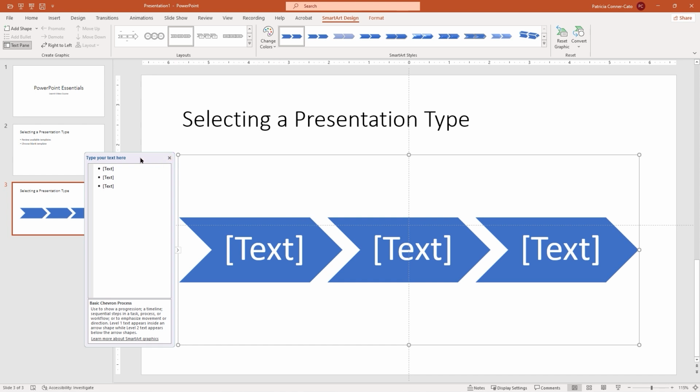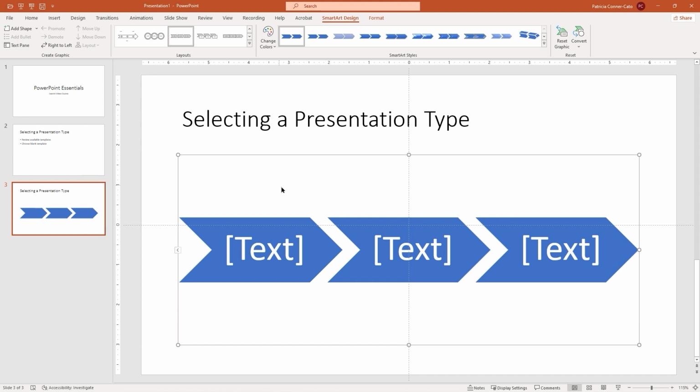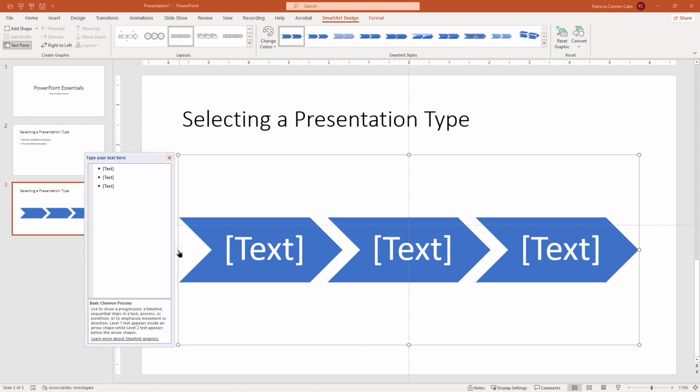And it also opened on the left side a text pane. Now, if it didn't open a text pane, I'll close mine by using the X in the upper right hand corner. If that didn't open automatically, on the left side of the SmartArt graphic frame, you'll see a left pointing arrow, and you can click that to open your text pane. Now, you can type directly on each of the graphics, but it's better to use the text pane.